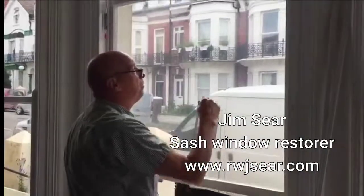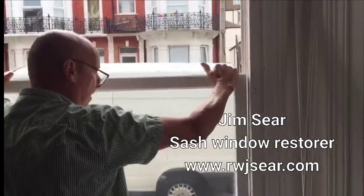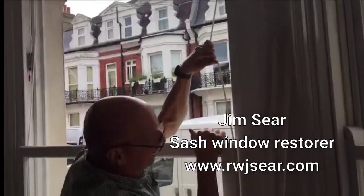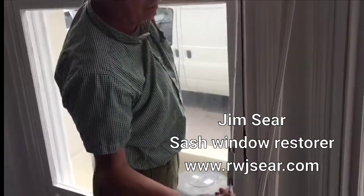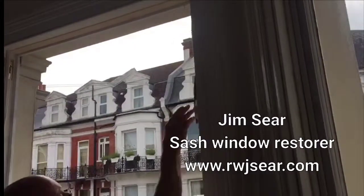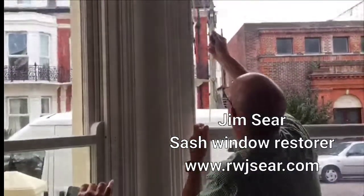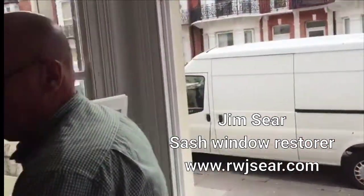Now pull the top sash down, and again on the right hand side, pull the window out so that it's completely free. Again, get hold of the rope, pull it down, and it won't come very far. Get hold of the red tag and pull it out. Then again, take it down slowly. That's the one side. And then on the other side, you do exactly the same. Let it down. And that is that window out.